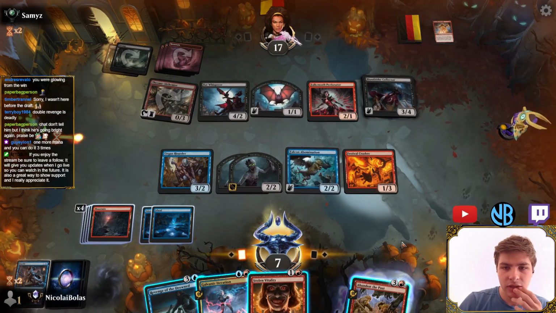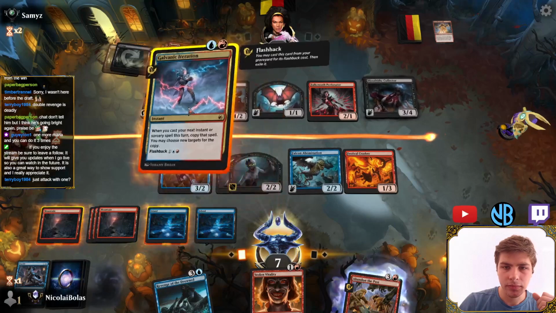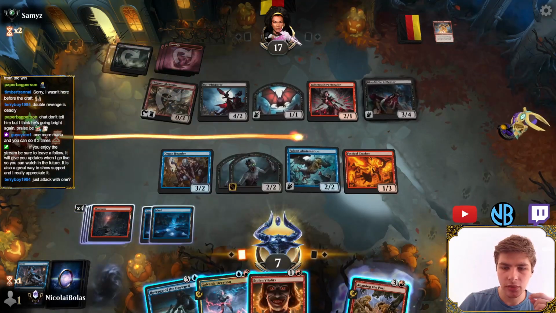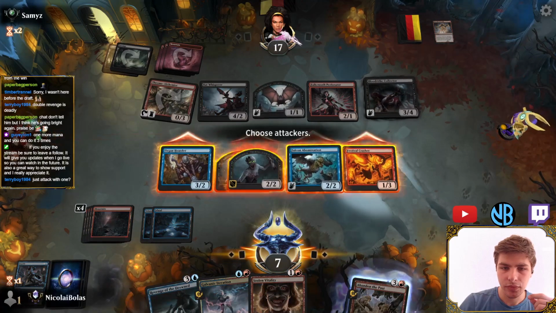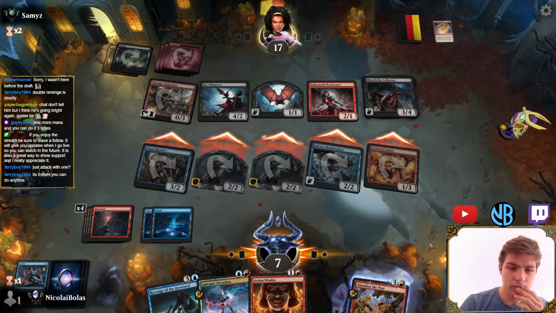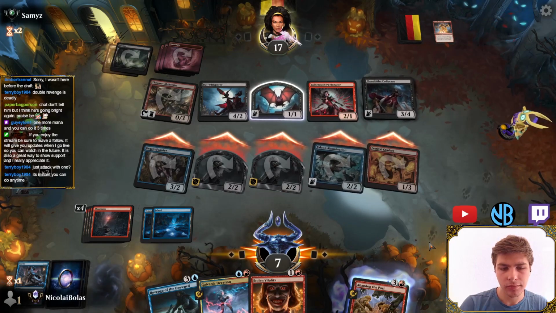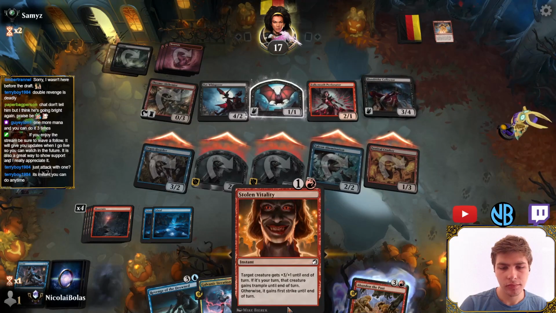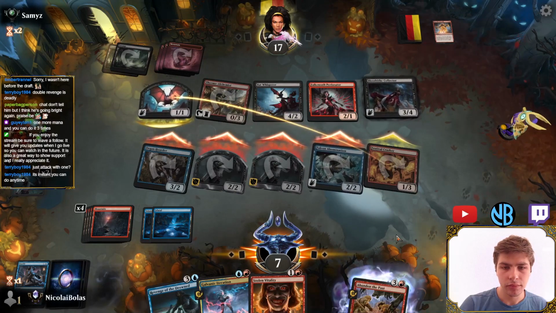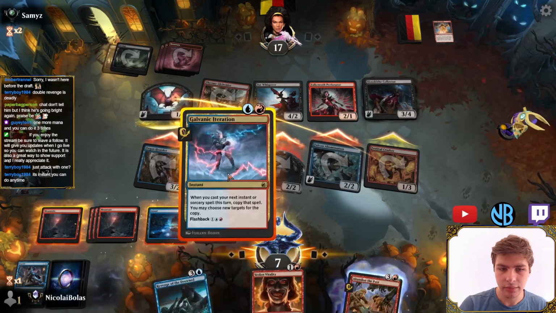I have a timeout to think about it. So how are they going to block? They're going to block this thing, probably. Let's just go for it. I think it wins us the game. So only blocking that with a 1/1 bat. What? 3, 5, 7, 9? Well, now they're certainly dead.